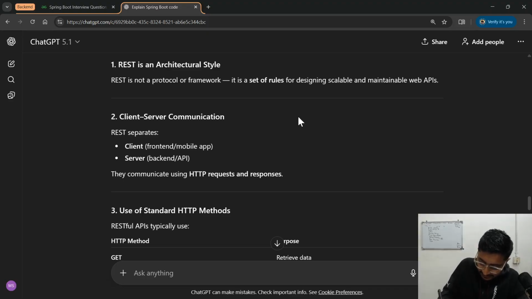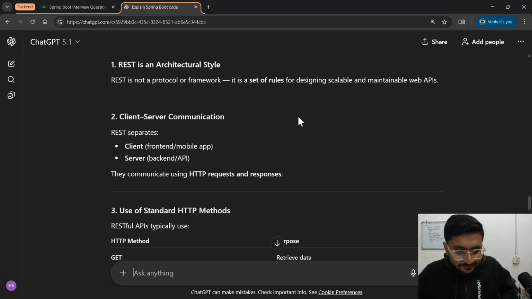They communicate using HTTP requests and responses. Okay, that is great.